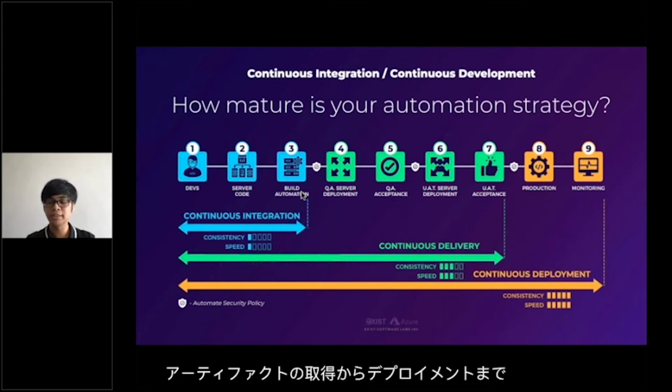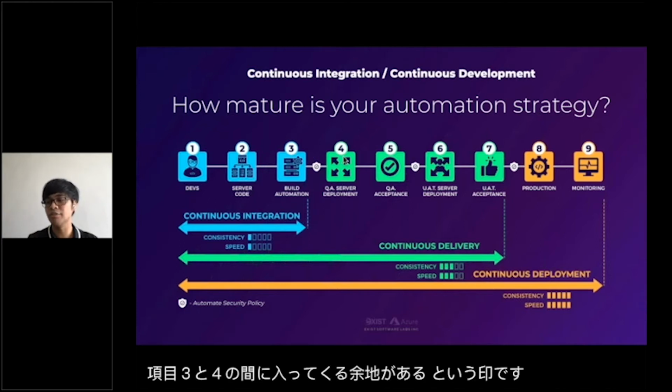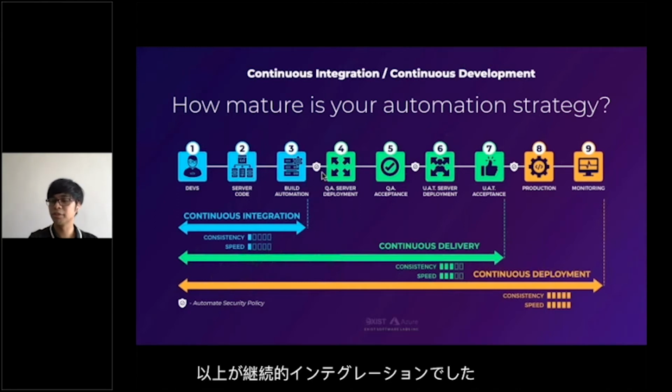Some would have to do it by getting that artifact and deploying it manually. Those are some of the other components available between items number 3 and 4. So that would be for your continuous integration.